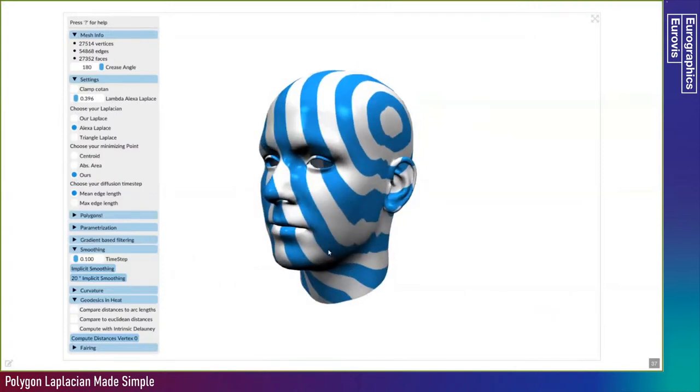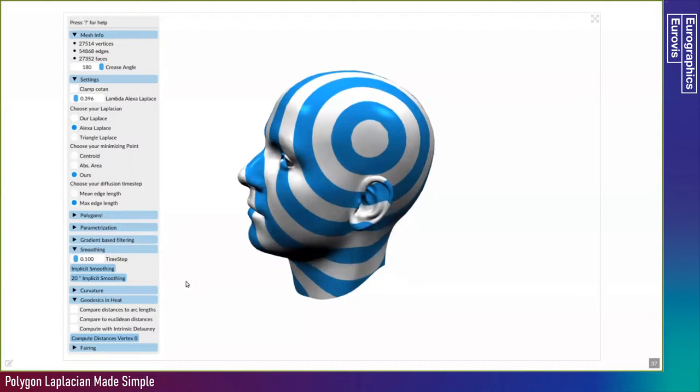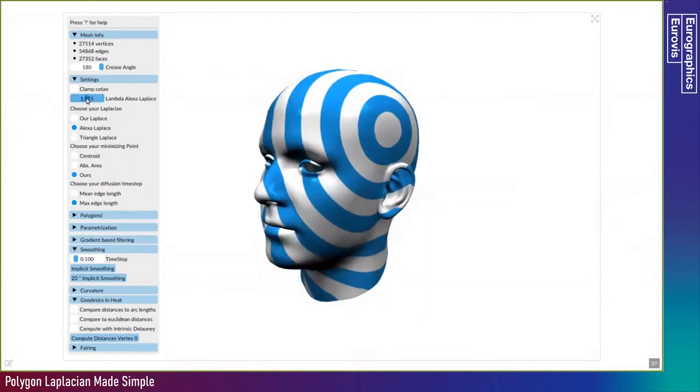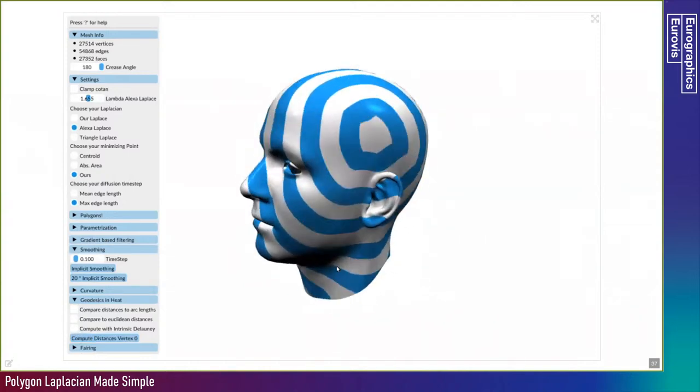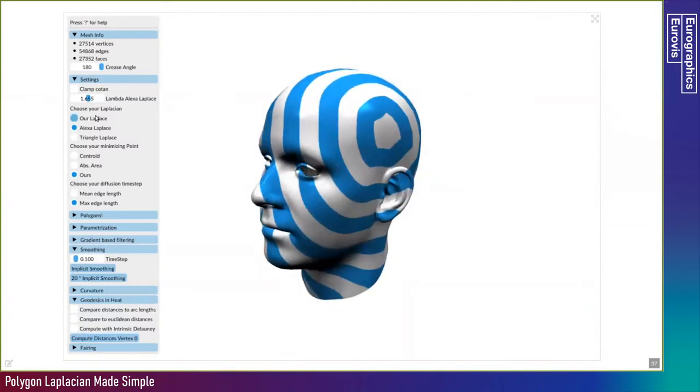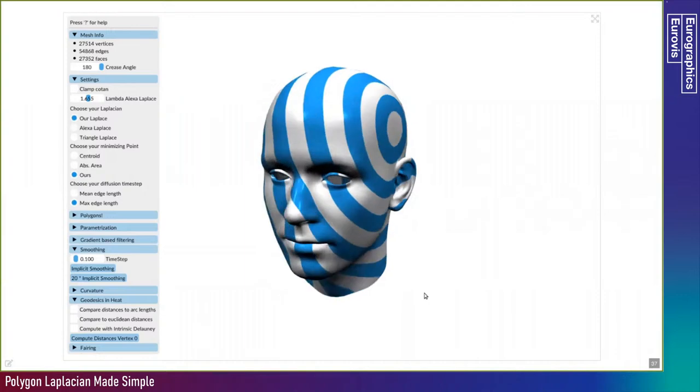Fernando de Goes and Mathieu Desbrun mentioned that choosing a larger time step improves the qualitative performance of the Nexus Laplacian, which I can do. They suggested the maximum edge length of the mesh, and this clearly enhances the performance, also for larger lambda values. But this also applies for our operator. So the larger time step also enhances our results, and we obtain very nice isolines.